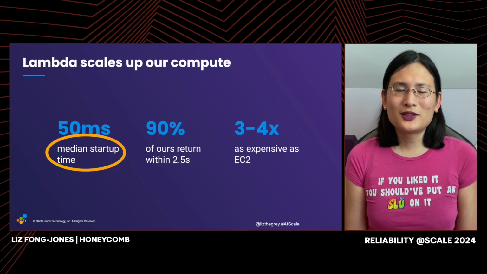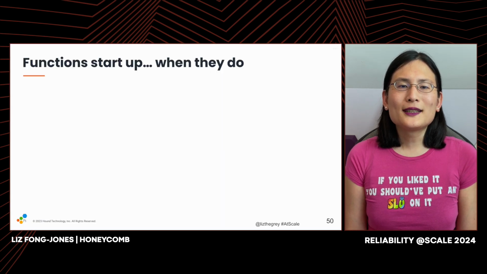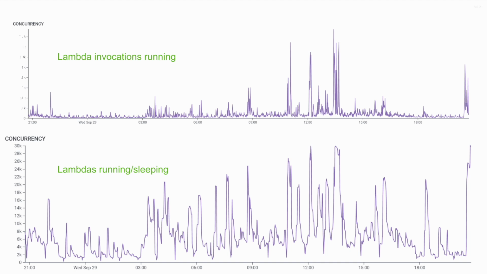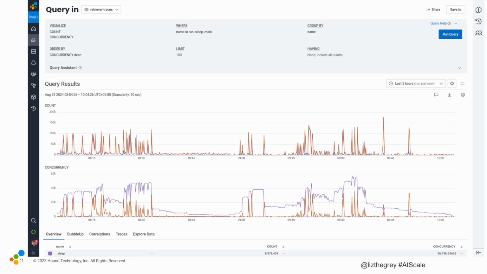Cold starts. Yes, cold starts can be a little bit of a problem, but on the scale of a 1 to 2 second query, 50 milliseconds of startup time is really not that big of a deal. And in practice, we're able to measure how much time is spent in the instantiation of a new VM inside of Firecracker, how much time is spent inside of our main function, versus how long our workers are actually running. Also, what's pretty cool is we're able to see the garbage collection life cycle of the lambdas. We can see the sum total of lambdas that are running and sleeping, and also how long it takes for them to be garbage collected.